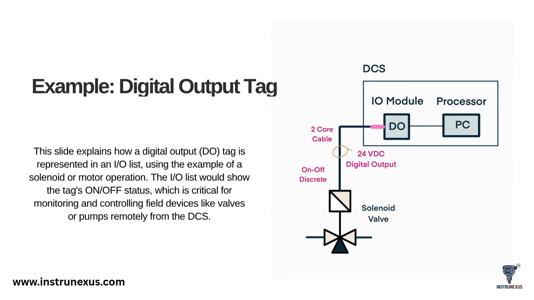Now let's look at an output – a digital output (DO). If an AI is how the control system sees the process, a DO is how it acts on the process. Using a solenoid valve as an example: the control system sends a discrete on or off signal, often 24 volts DC, to the solenoid coil. This energises the coil, moving the plunger and physically opening or closing the valve. The IO List documents this relationship, showing the tag's intended on-off status and mapping it to a physical output channel. This is what allows an operator, or the system's logic, to remotely control field devices like valves, pumps and alarms.